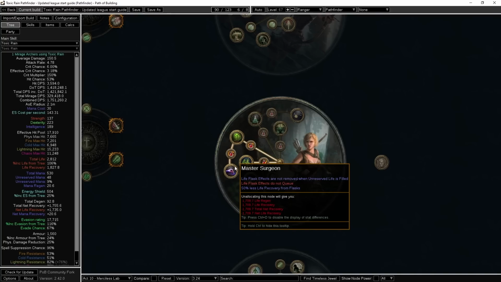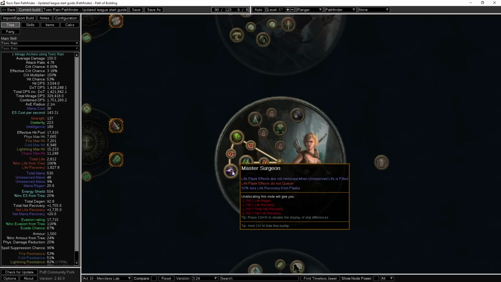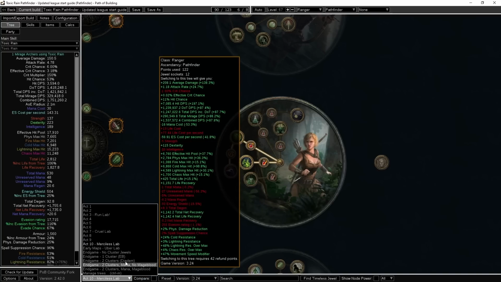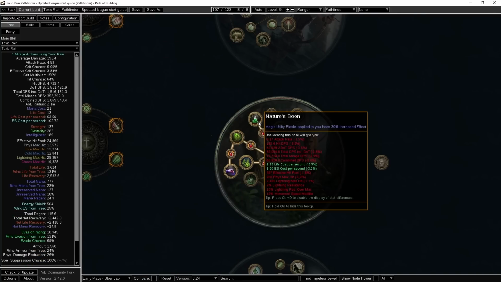This allows you to have permanent Life Flask uptime. You'll need some passives elsewhere in the tree to really lock that in, but this is the thing that makes the build work so well and makes you so incredibly tanky. As you can see by turning it off, it massively cuts the amount of life regen that you're able to sustain. It's really the thing that ties the whole build together. And then finally, Nature's Boon gives you a massive amount of increased effect on magic utility flasks, which is super, super strong.